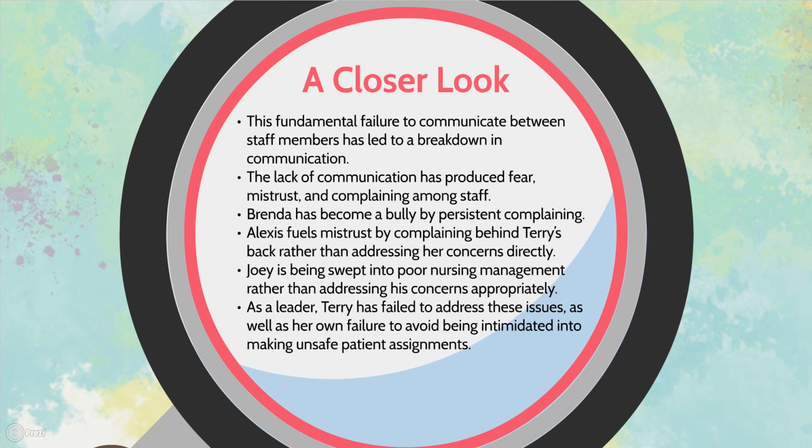Taking a closer look, the fundamental failure to communicate between staff members has led to a breakdown in communication. The lack of communication has produced fear, mistrust, and complaining among staff. Brenda has become a bully by persistent complaining. Alexis fuels mistrust by complaining behind Terry's back rather than addressing her concerns directly. Joey is being swept into poor nursing management rather than addressing his concerns appropriately. As a leader, Terry has failed to address these issues, as well as her own failure to avoid being intimidated into making unsafe patient assignments.